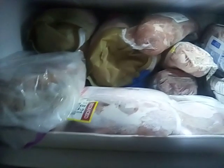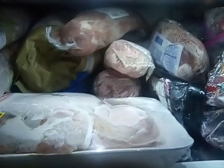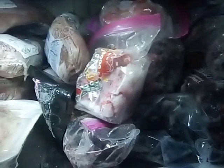Okay, so this is what we're keeping from up top. You can see I have my shrimp up there. I have my bag of chicken breasts underneath it. I've got all my pork loins there. My berries that need to get done. So my thing is once I start processing these berries, it's going to alleviate.